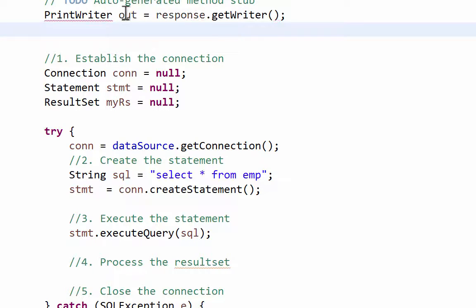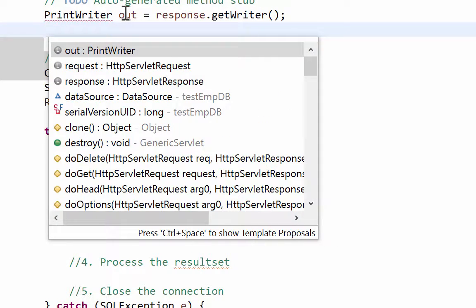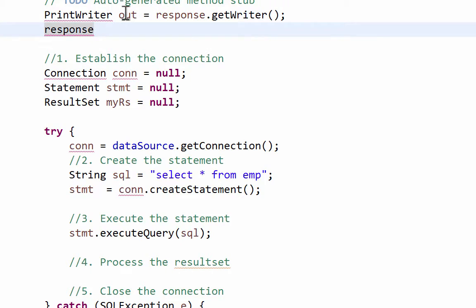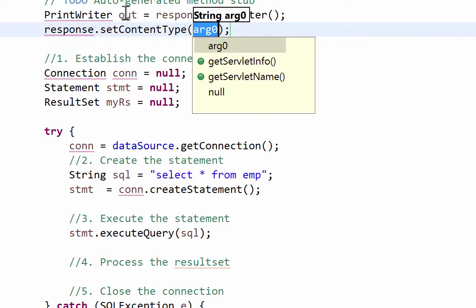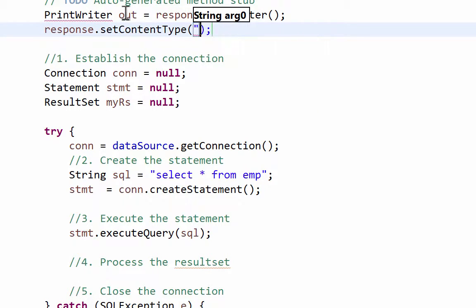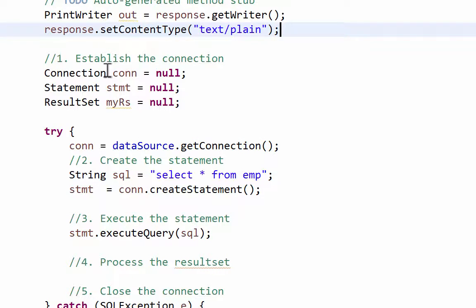This gets the handle for our PrintWriter, and I can set the content type. The response is going to be text, plain text. The PrintWriter has an error. We need to add the library for that.